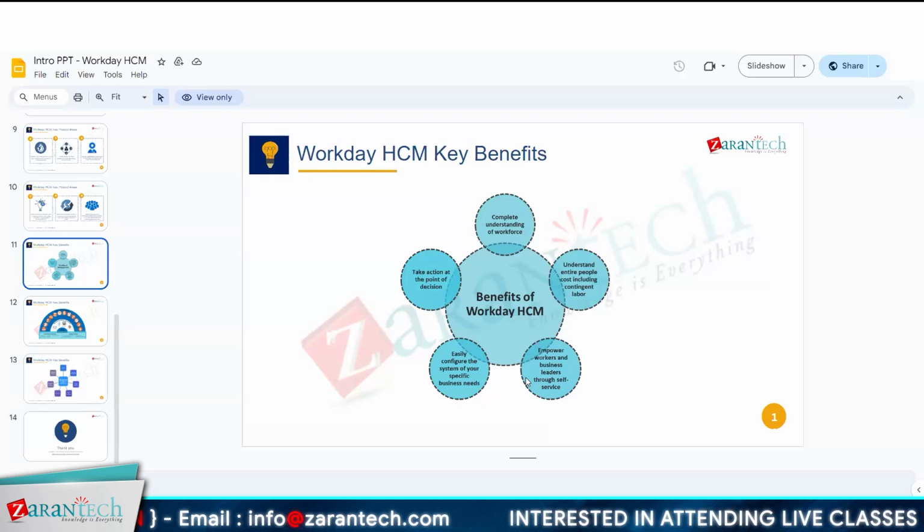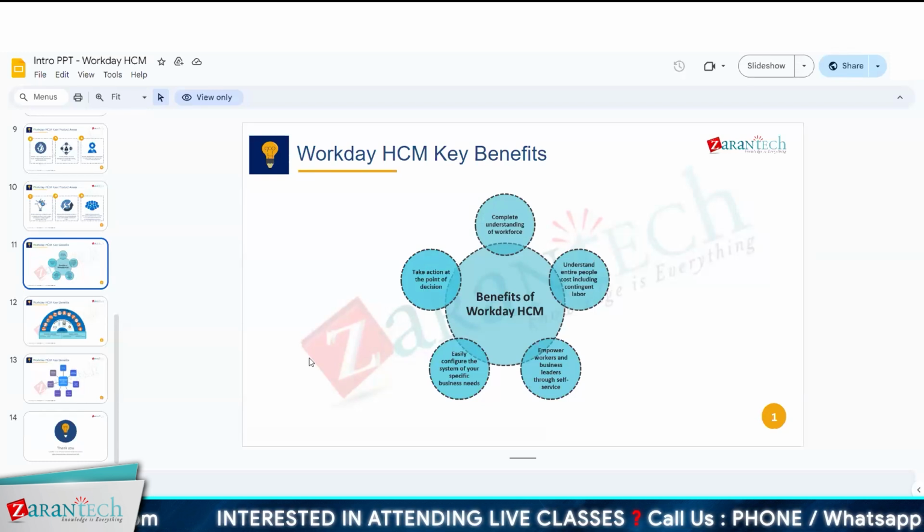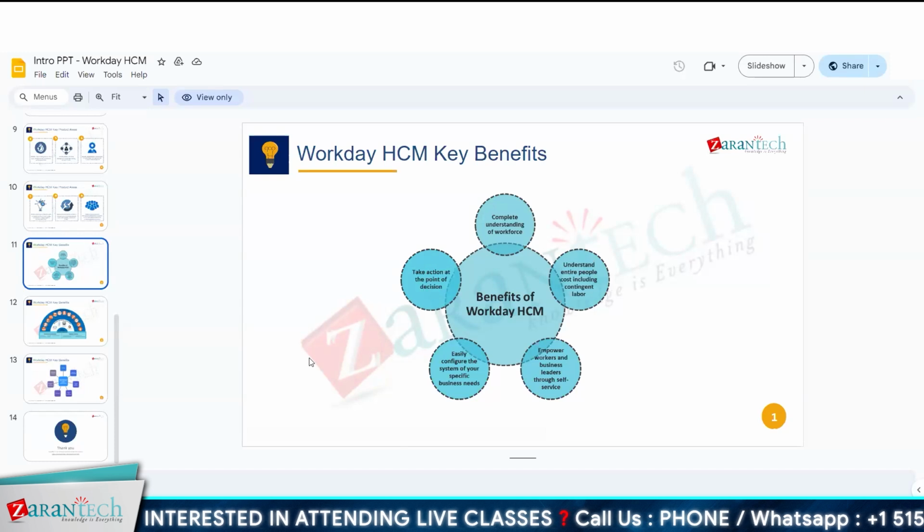You can easily configure the system for your specific business needs. Like I said, Workday is a highly configurable system, and everything you need to configure is available within the tenant. We call the Workday system the tenant, and we will speak more about this in the upcoming session.